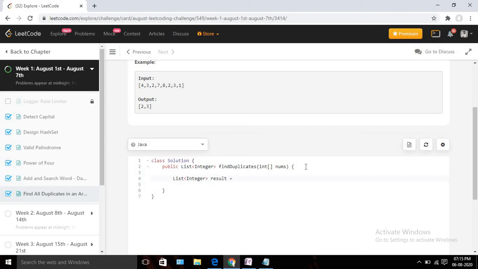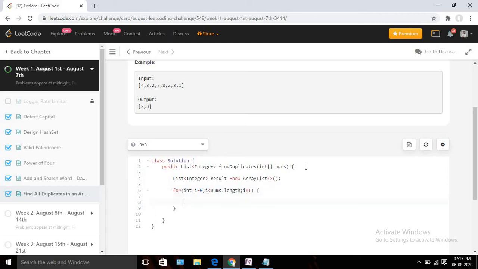And what I will do, I will initialize one ArrayList. Okay, now it should be ArrayList, and it should be generic type. Now what I will do, I will go through each and every position, right, of our input array, right? So it should be int i equals 0, i should be less than nums.length, and i plus plus, right?